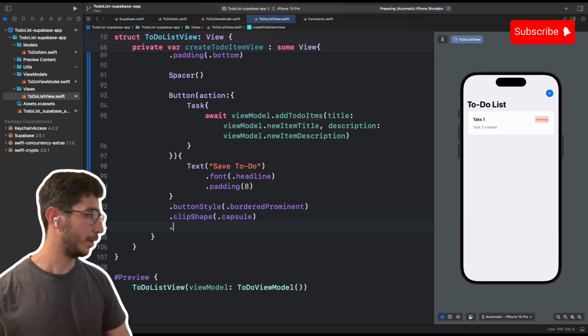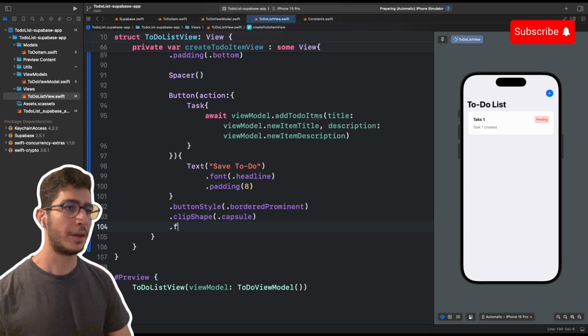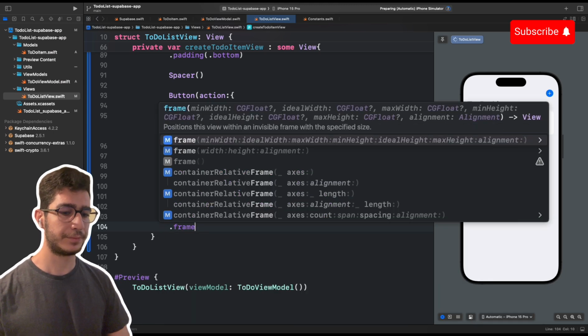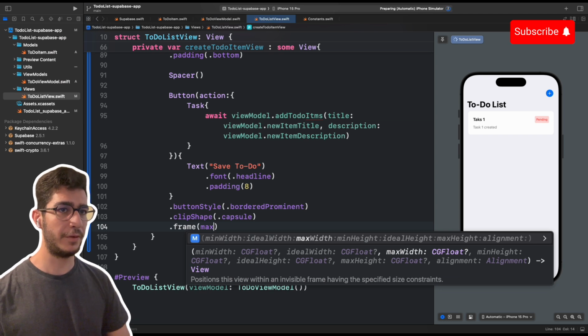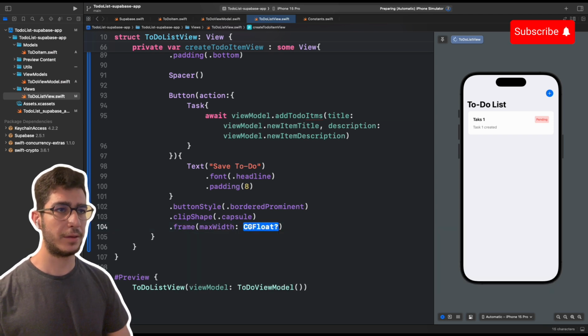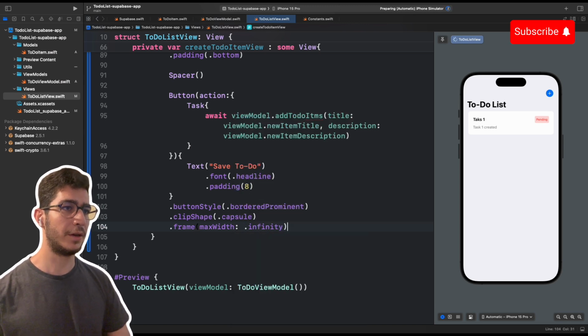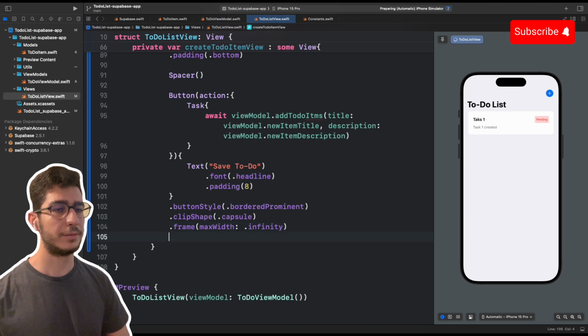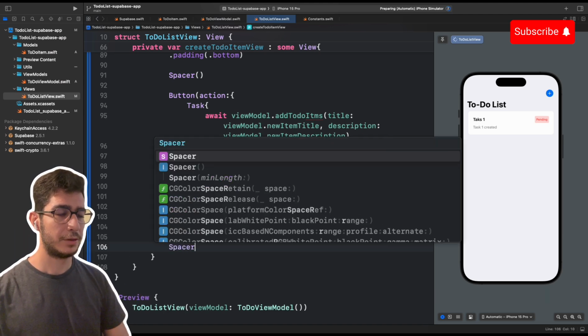That's right. And the frame to be aligned in the center. We have a frame and max width would be dot infinity. And again, we have a spacer.